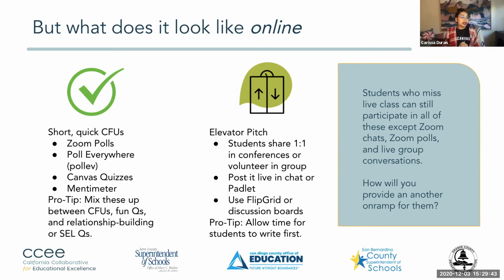So one of the things that I really like about this is that when we're face to face again, we can still use both of these practices. If we're hybrid or blended, we can still use both of these practices. And it's especially important because if students miss a class, but you're able to post an elevator pitch on Flipgrid or in a discussion board, you're able to allow students who miss class to have another on-ramp to that learning and to be able to access that anyways, because they can access it asynchronously.